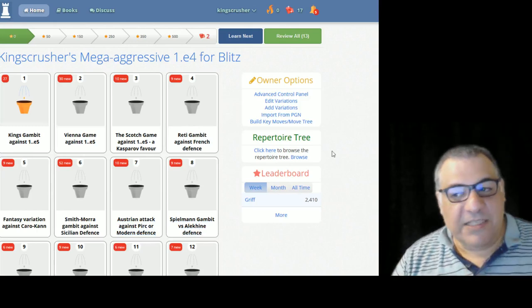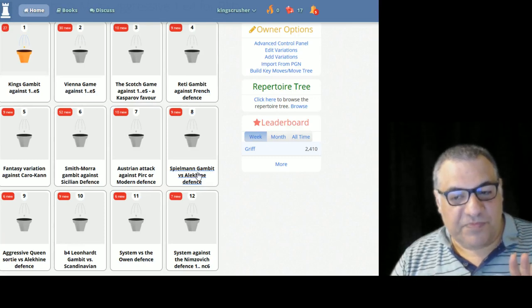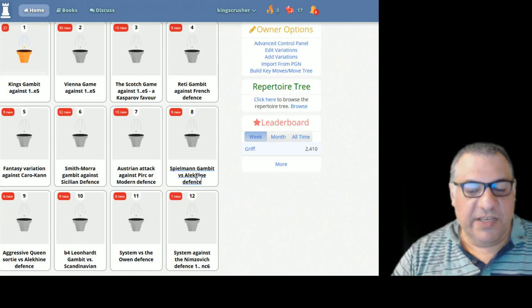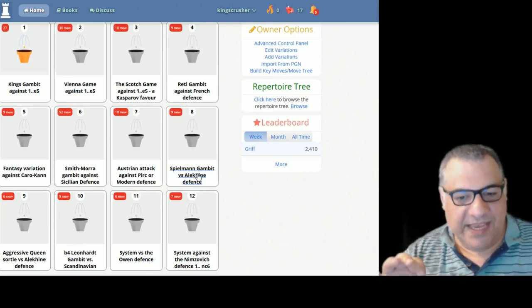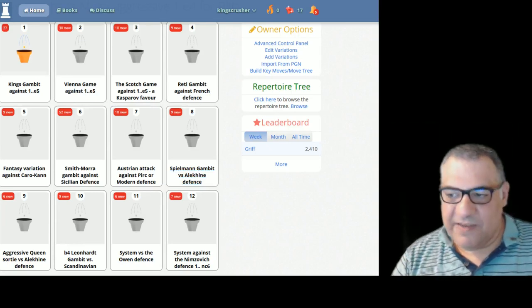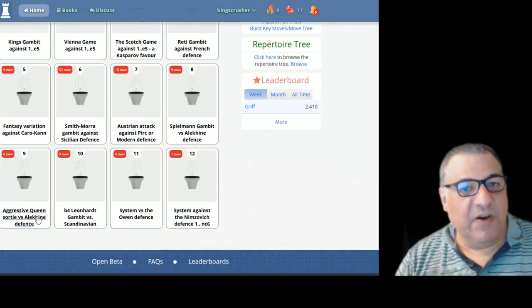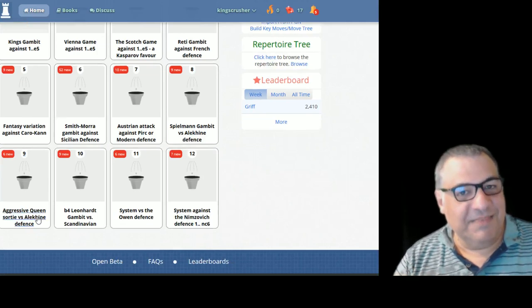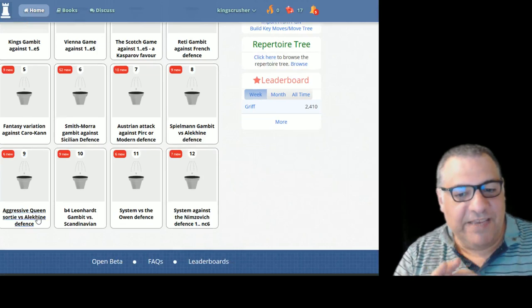Against the Alekhine Defense, I've put two systems. One's the Spielmann Gambit, which is a very, very interesting use of e6 as a disruptive pawn sack. And another one is an aggressive, quite well-known aggressive queen sortie to h5, which is not as silly as it seems. It keeps the tension, it keeps a bind on the position with a pawn wedge on e5.